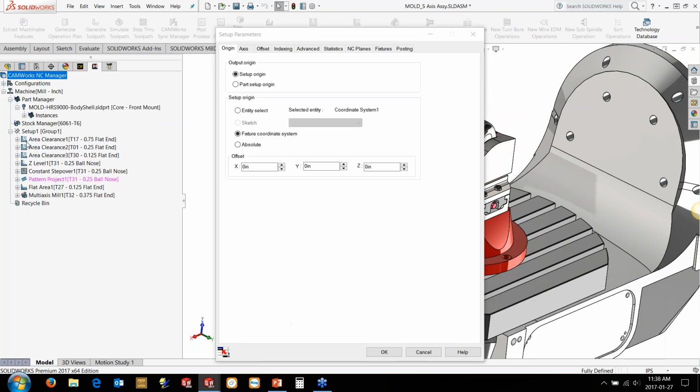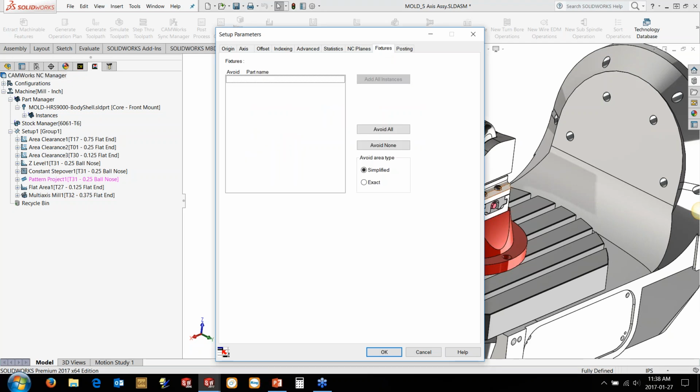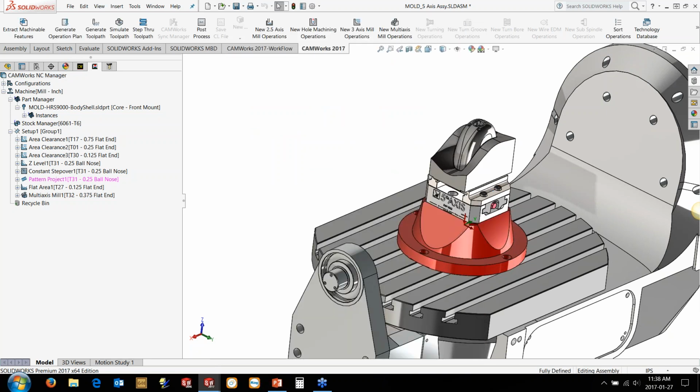And when we're in an assembly mode, you go into the Setup tab over there on the left and hit the fixtures, and then you can just go in and select the fixtures that you want it to actually show in the simulation. You can also tell it to avoid them as well. So it'll actually wrap around or feed over them if you tell it to avoid them. I'm just going to let it do its stuff.